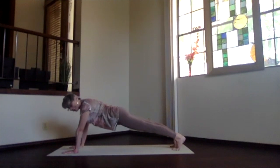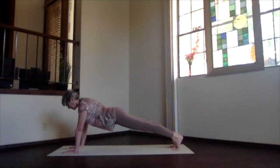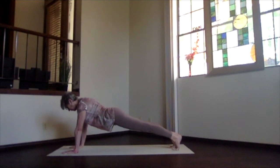So again, keep lifting through the hip area, through the core. And you want to make sure that if you're sagging through the hips, that you lift a little bit more with the hips. So you're kind of tightening through that whole midsection of your body coming into your plank position. And you're reaching through the heels, out through the crown, so the whole body is lengthening. So those bottom ribs being up toward your spine and toward your heart are really, really important as you're in plank position. So again, keep lifting a little bit more through the hips rather than sinking through the hips if that's an issue for you.